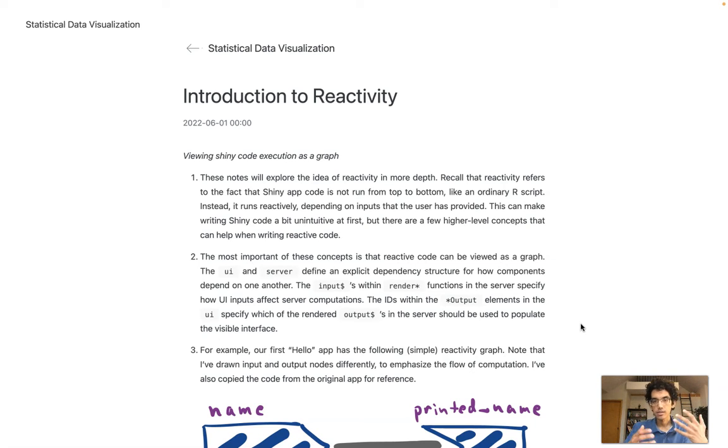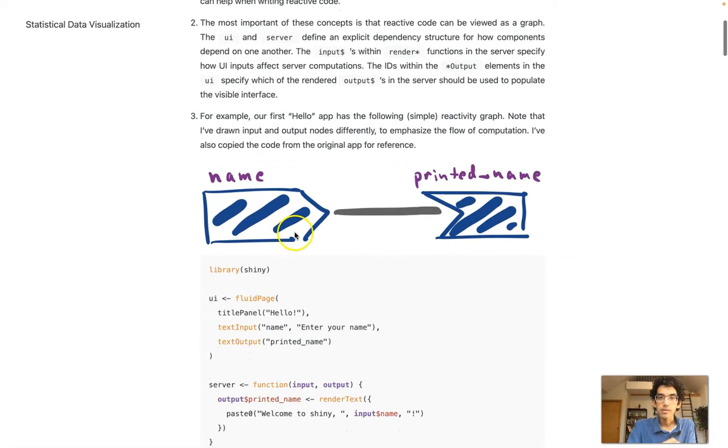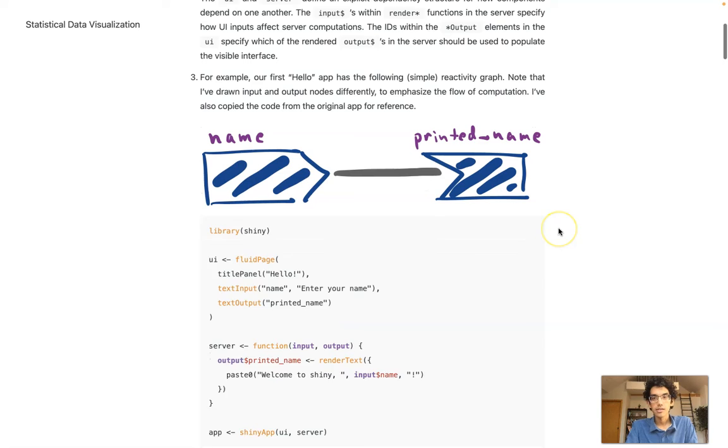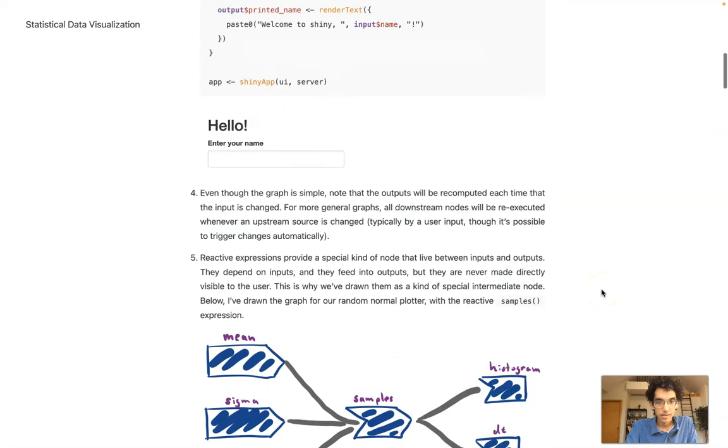So that sounds kind of abstract. How does it look in some of the apps that we've looked at? So, this is the very simple, just type in your name, say hello, your name kind of app. It's just one input, one output. I've drawn the nodes to make it clear what is an input and what is an output. And all that's being done, one edge, anytime this input changes, it executes everything downstream. In this case, there's only one node that's downstream. Okay, that was a simple one.